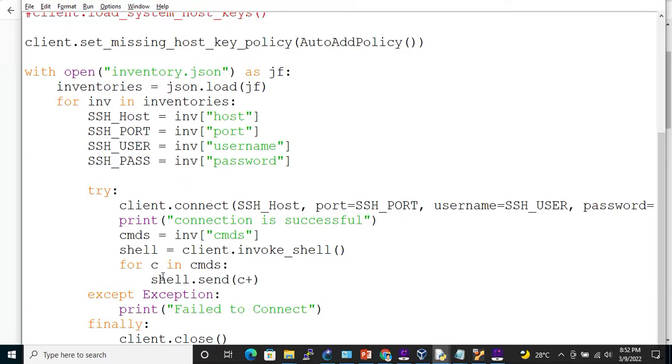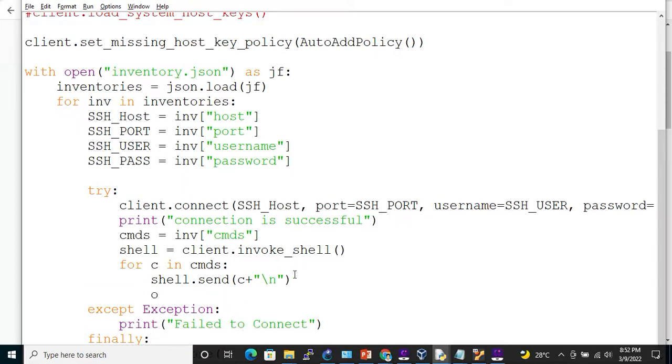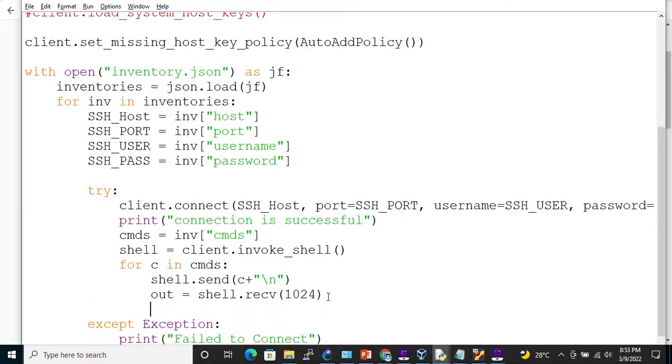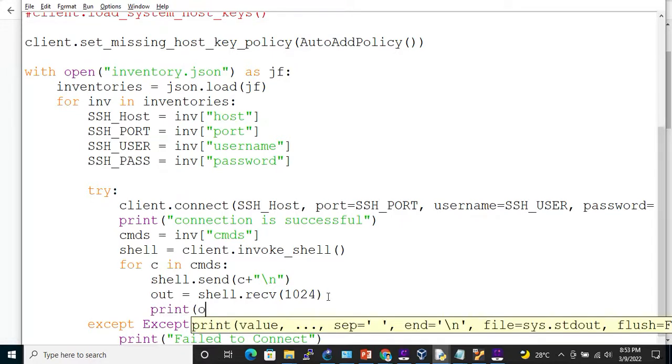We will send the command, and for carriage return we will use slash n. Then we'll store this in our output variable, and we'll use the receive function with 1024 bytes to receive the data, and we'll print this out.